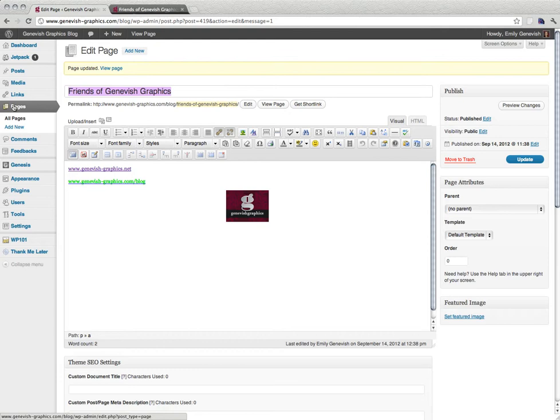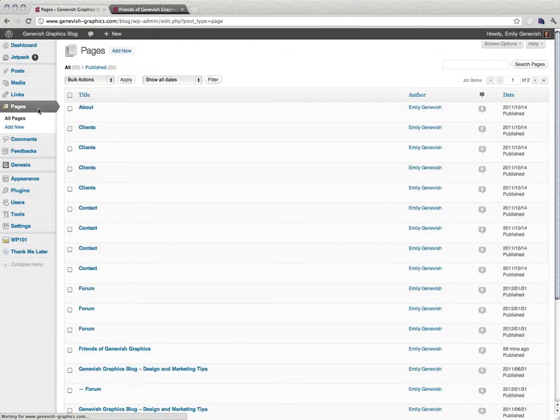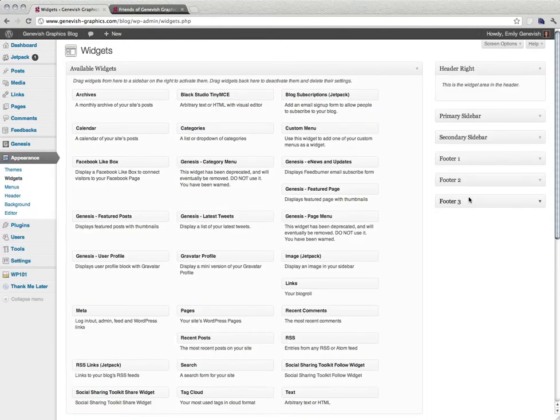So that takes care of pages. Another important part of your website would be your homepage. And a lot of my clients have a homepage with certain widgets. And widgets are interactive areas of the website or they contain content. If you go to widgets, you'll see you have different areas. These are the widgetized areas and these are the widgets.